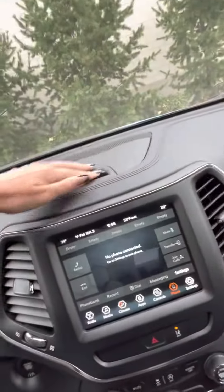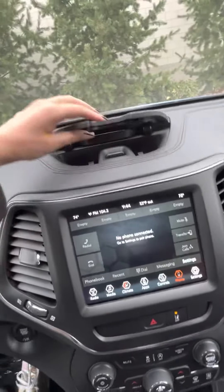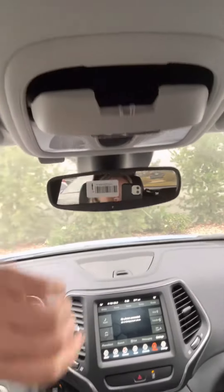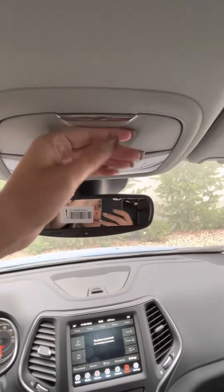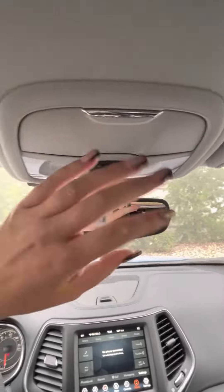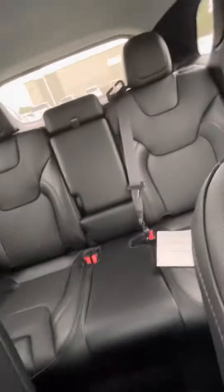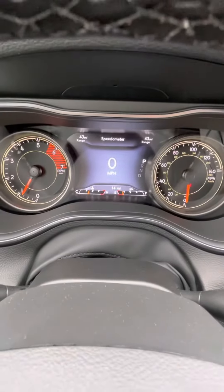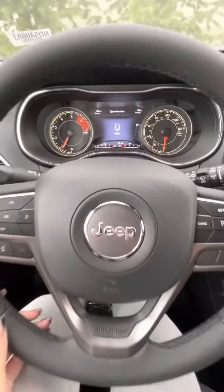I really just wanted to go over the vehicle with you so you could see your options and what space you had. I know this was a little bit more than we were hoping to spend, but maybe the right color. And then your garage door opener. Let me know if there's anything else I can do for you — I would really love to help. This is obviously brand new, has 43 miles on it.